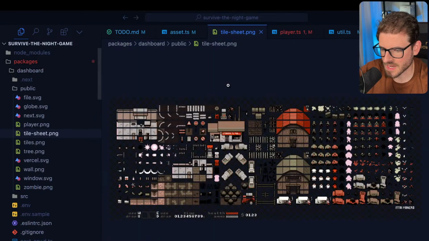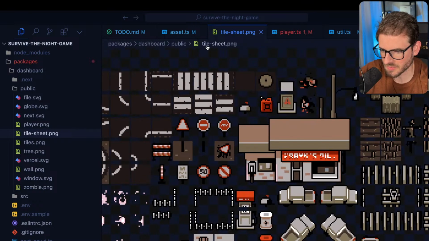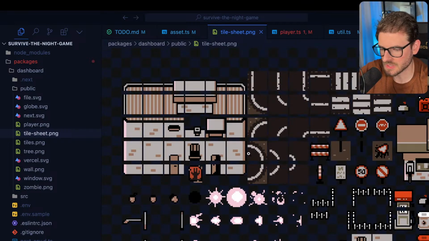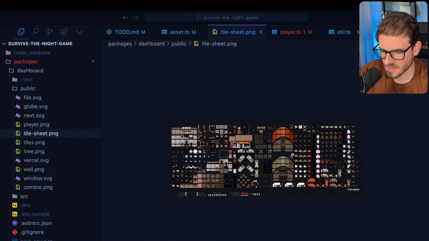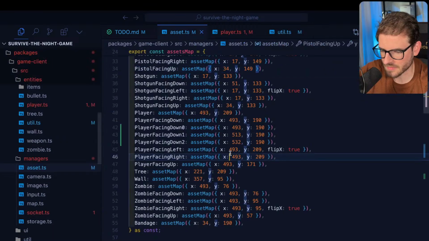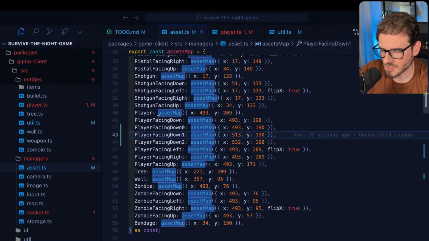Also, an issue with this tile sheet: the person who made it has 3 spaces between the frames in the Y direction and 4 spaces in the X direction or something. And up here, he has some random amount of padding around the whole image. I'm not sure if he just didn't know how to make tile sheets properly, but it's very hard to use because now I can't just say give me i, j. I guess I could, I just have to do some math.